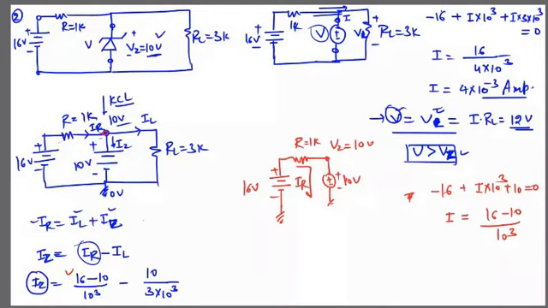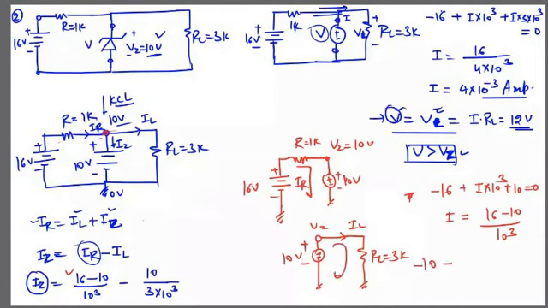Okay, and in a similar manner, you can pick this branch up. I'm taking another branch outside. This is RL equals 3 kilo ohm, and here this is VZ, plus minus 10 volt. And separately, if this is IL, I will apply KVL here. So this is minus 10 plus IL into RL equals 0. So IL will be 10 upon RL. So whatever I have written here. Understood?